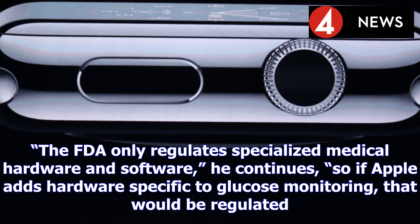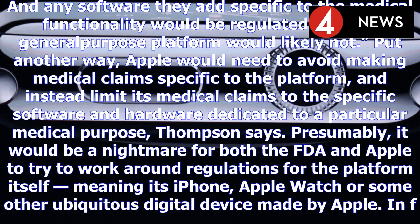Already, Apple is rumored to be working on an Apple Watch sensor that would detect and monitor glucose levels through skin contact rather than through a prick of blood. Although no announcement was made at Apple's September 12 iPhone event, Tim Cook has been spotted wearing a prototype glucose monitor that could connect to the watch.